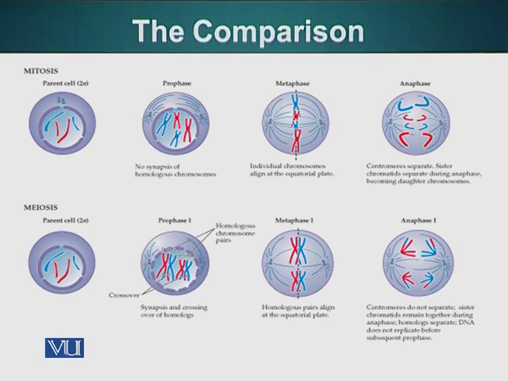In mitosis, we have one cell division, so the end result is equal amount of DNA in the two daughter cells. In meiosis, the cells divide twice and result in half the number or half the amount of DNA in the daughter cells.